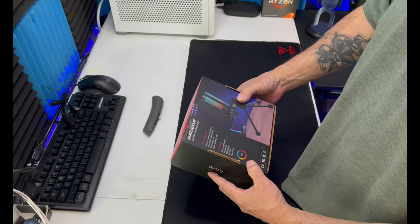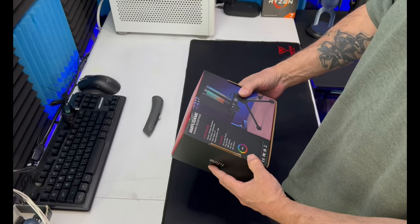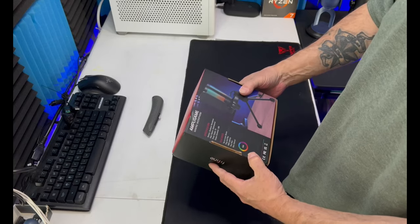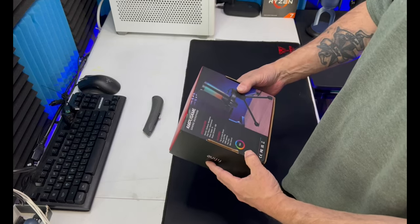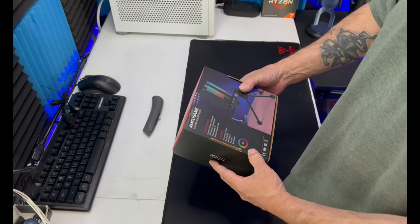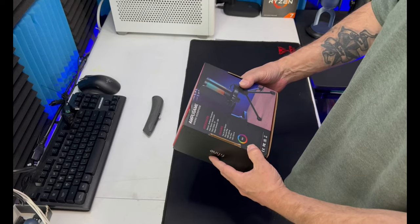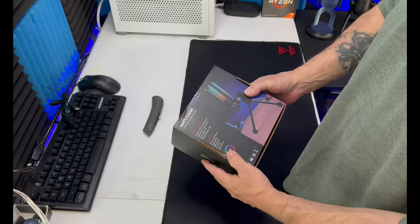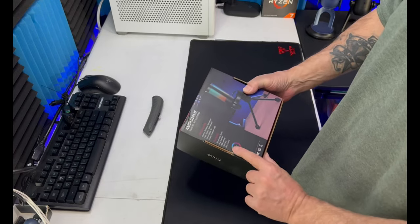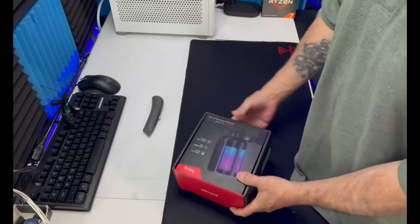specification: it's a condenser microphone with a polar pattern. It has a 5-volt power supply, output connector USB. It has a tap to mute button. It's plug and play, again, RGB pop filter, and gain control. I guess it probably might work with pretty much any RGB software. So let's open her up and take a look.